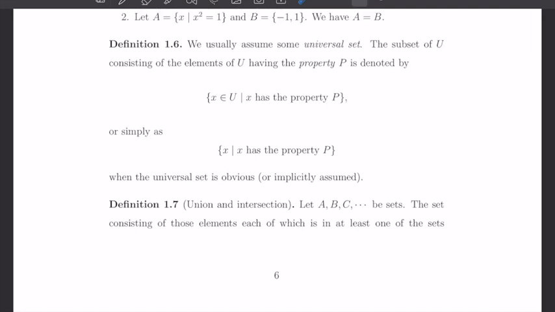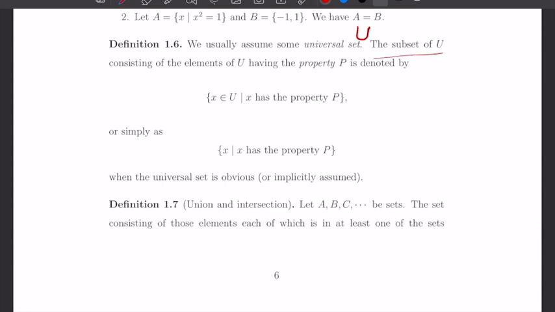Okay, next. So we usually assume some universal set. Universal set is a kind of universe. That means it's a set that contains everything we want to consider. Let's say a universal set is, maybe I should write universal set U. So U means the universal set.